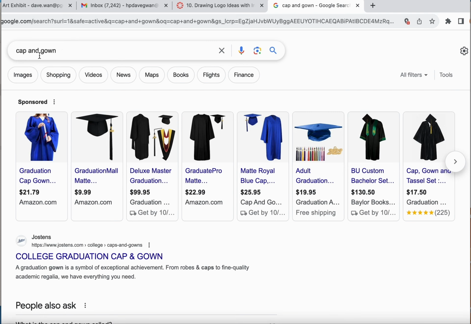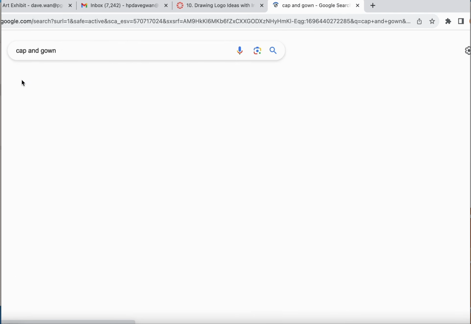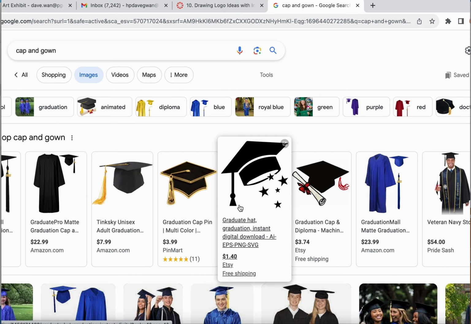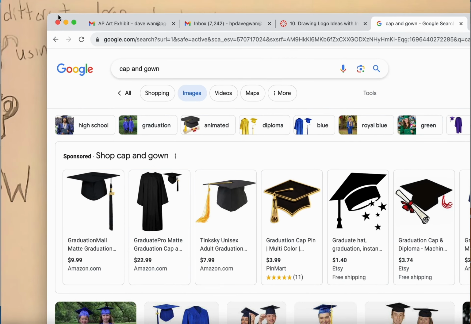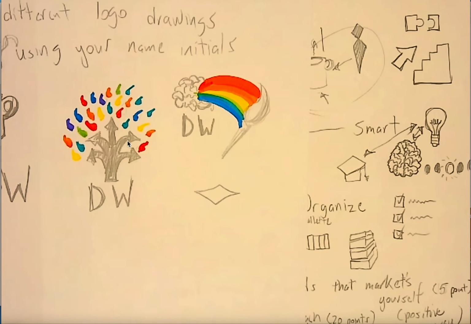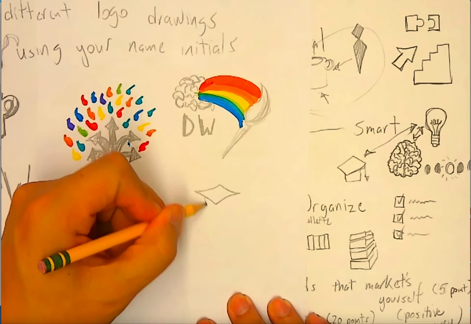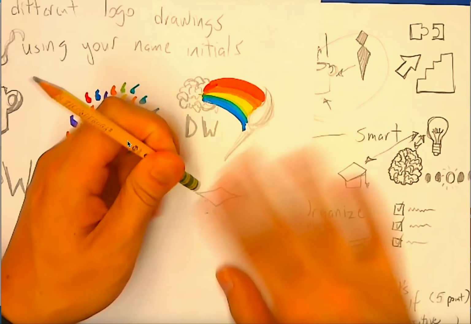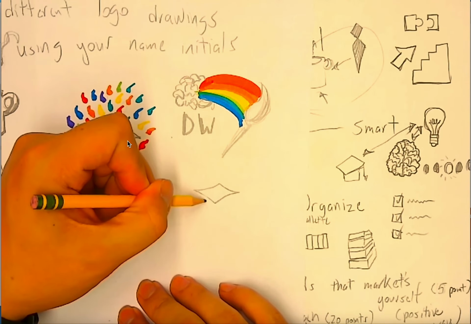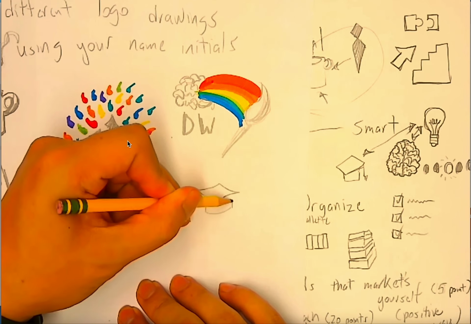Obviously I can't really have this and show you my demonstration, but if you wanted to do something, have a guide to help you with the drawing. This seems like a pretty simple graphic, so I'm just going to move this out of the way. But yes, definitely use references to help you with your drawing. Maybe I can have the cap in a different area, but same idea, same principle. I'm just going to do the cap here.